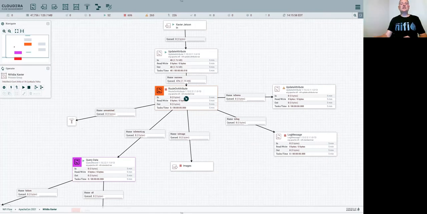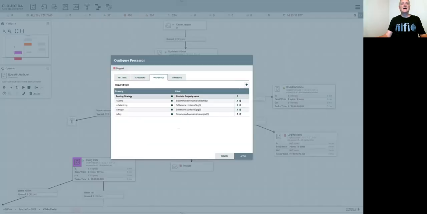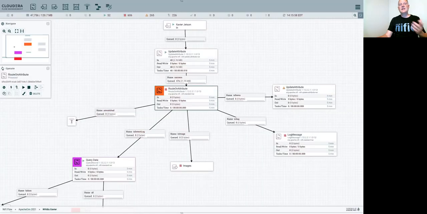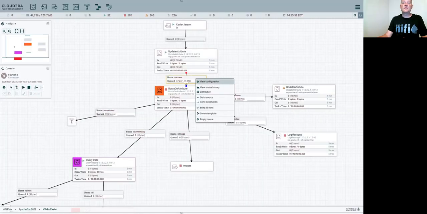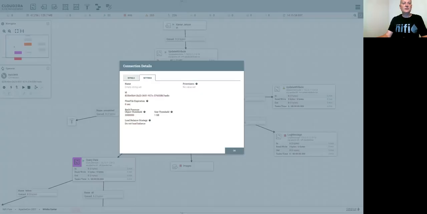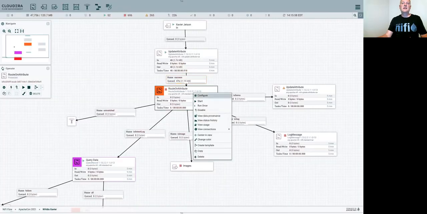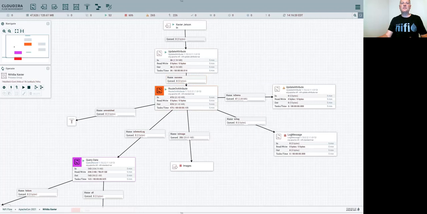And that stopped because I chose to stop it. What's nice with this is it doesn't really matter. I could stop things on demand, and when I'm ready, restart them. These are configurable queues that can be load balanced and can have priority, which makes it very powerful to do whatever I want. And I could see what happens.